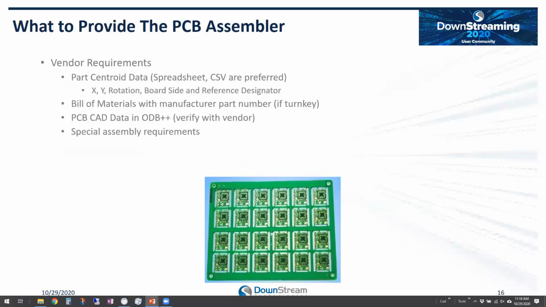And then what do you provide to the PCB assembler? And we'll talk a little bit of this at the end. One of the things is Centroid information. And we can do it in panel form, but another thing we can do in Blueprint is we can do it off of variants, and we can also do process steps. So you can choose all of that when creating a Centroid report.